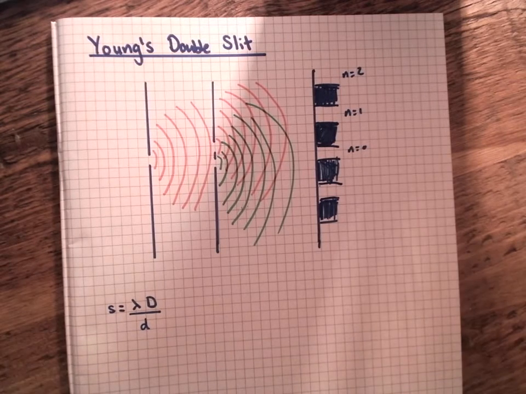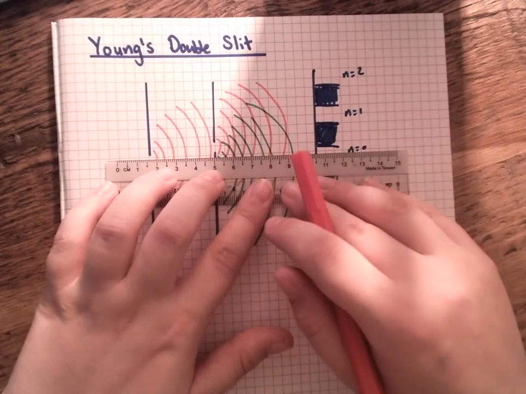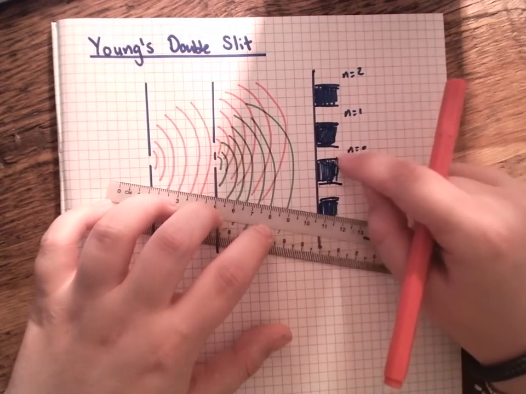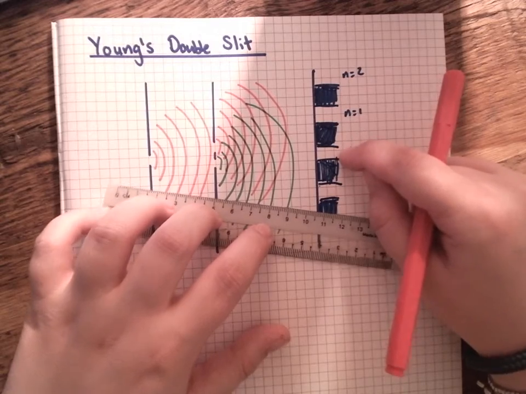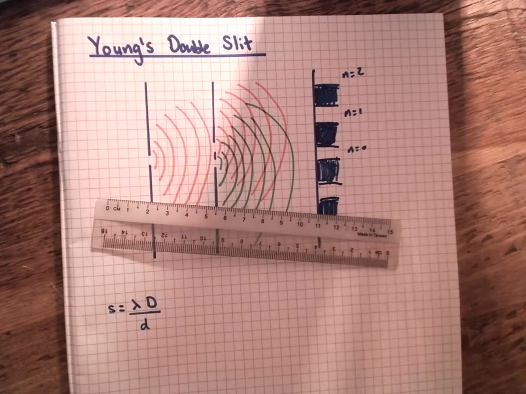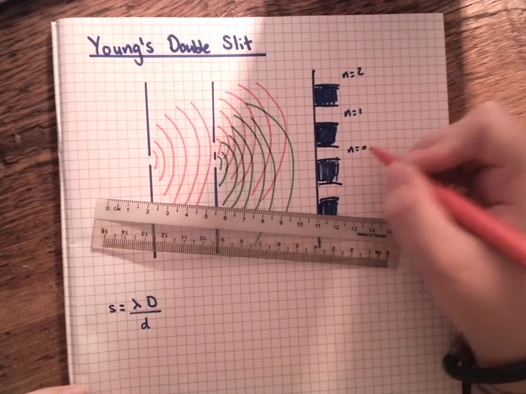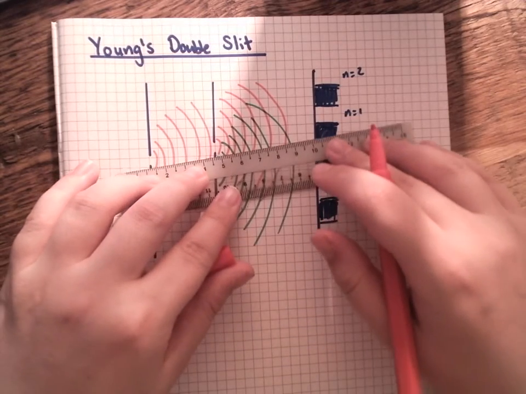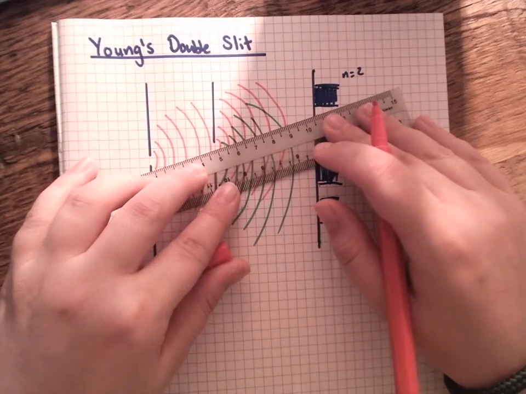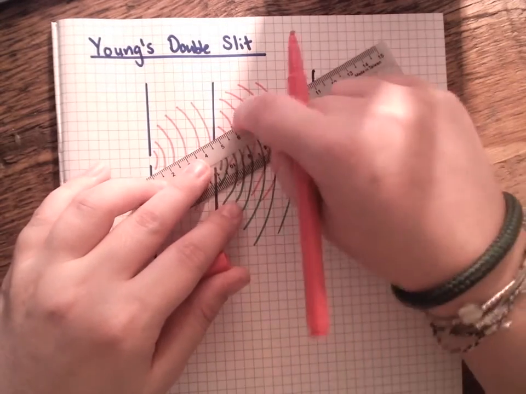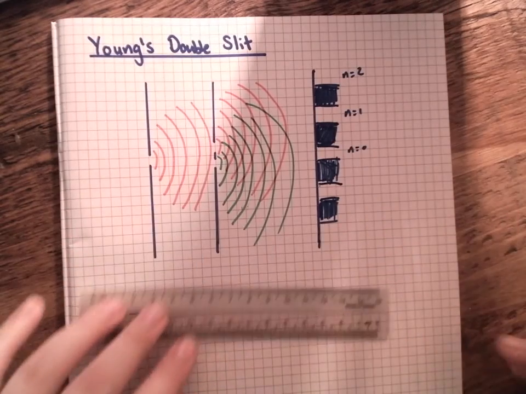Okay, so again, if I'm looking at this here and I wanted to see where they're in phase, I can follow it along from the middle. We get to the central area here, which we would call a maxima. So this would be our central maxima, and I'm going to use the maxima numbers, calling the central one 0. Again, I can follow up through the next one and I get to n is equal to 1. I could go up further again, and I could get to n is equal to 2.